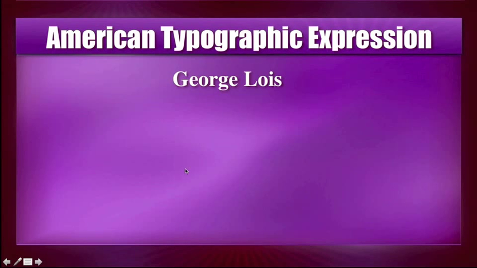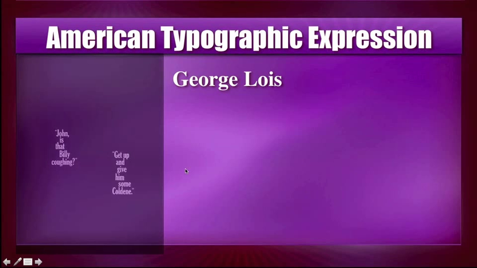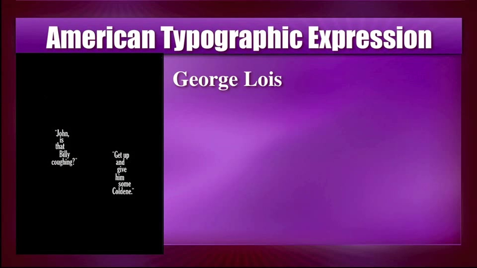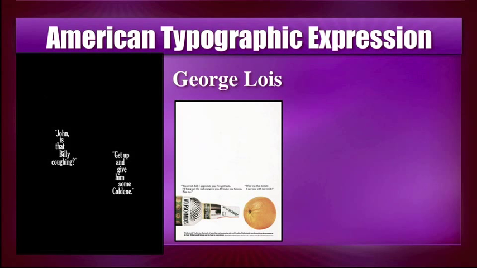And finally, today I want to talk about George Lois. He was an employee of Doyle Dane Bernbach during the late 1950s, and he was really a rebel and earned quite a reputation for himself from such stunts as climbing out on a third-story ledge of an office building demanding that his poster be approved.